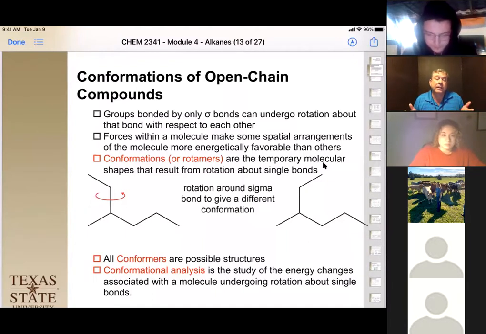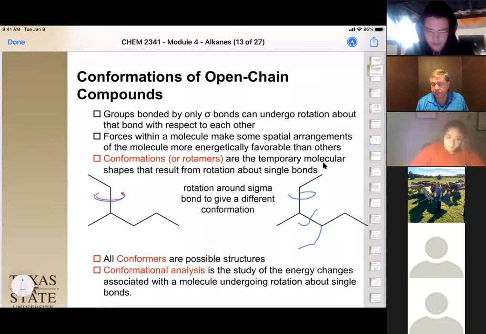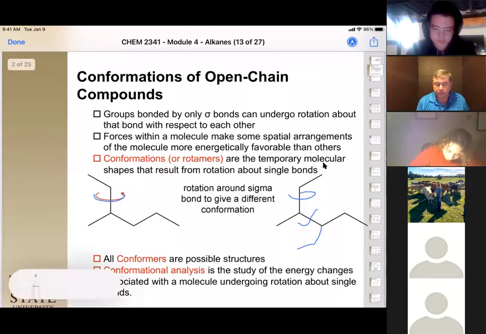Okay, so what does that mean? So if I drew the compound on the right and I drew the compound on the left, which one's right? Which one's the correct way to draw it? Well, it doesn't matter, because we have free rotation around each of these bonds. We have a free rotation around this bond. So we could actually end up with this over here, and there's a bunch of different ways that these can be.